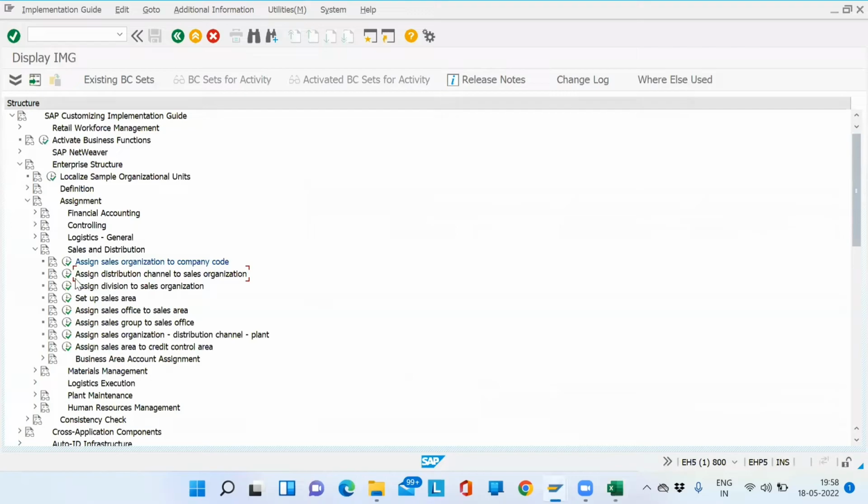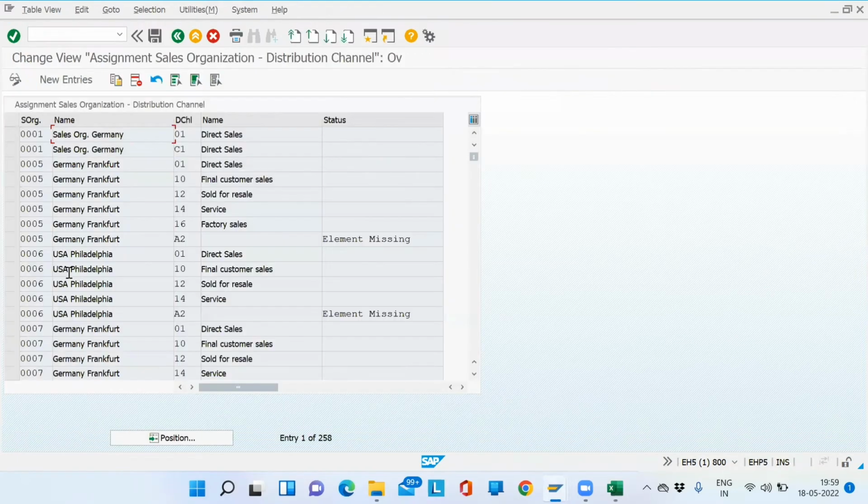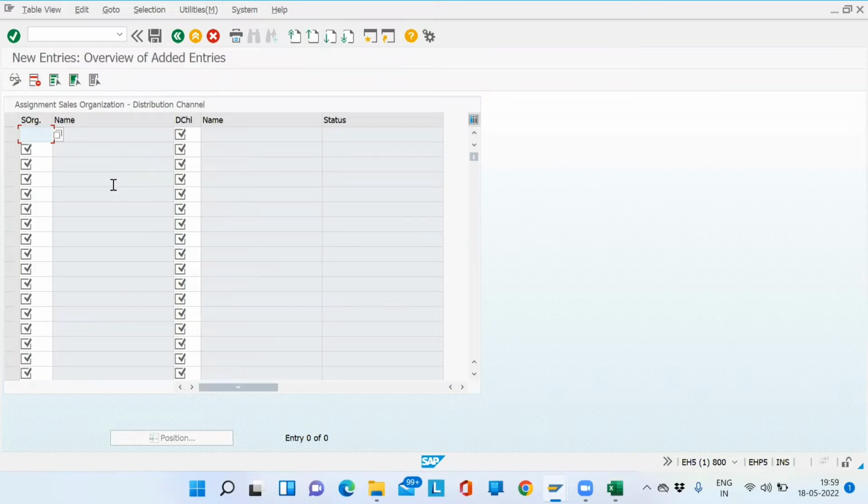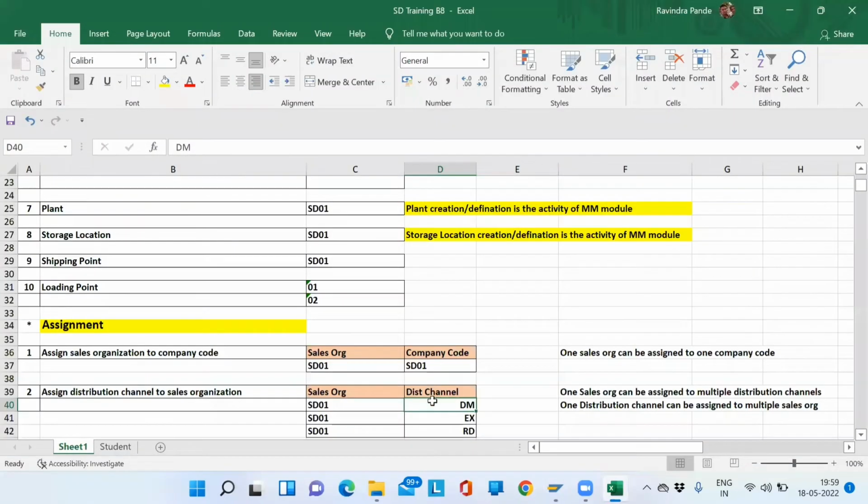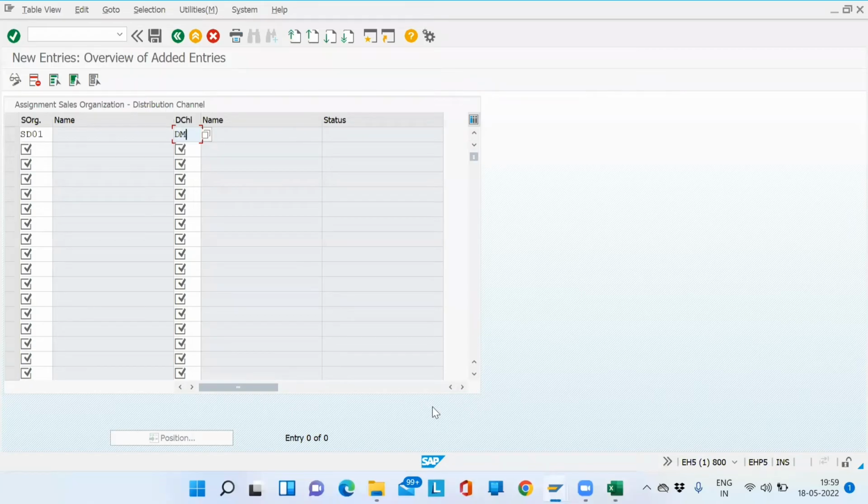So we will go to the second part, assign distribution channel to sales organization. Click on new entries. Sales organization is SD01. Distribution channel, which we have, is DM. So my sales organization is Mahindra and Mahindra, and I am selling to the domestic sale.